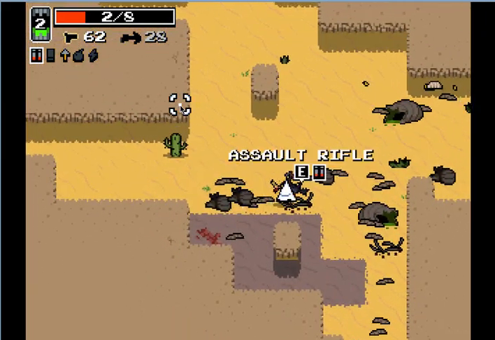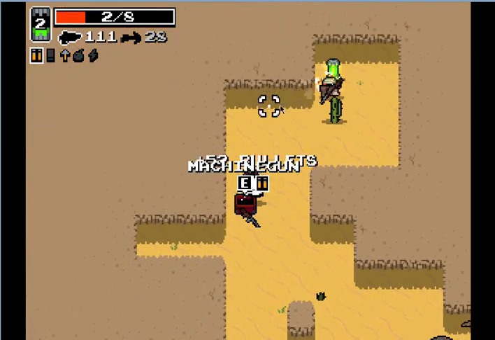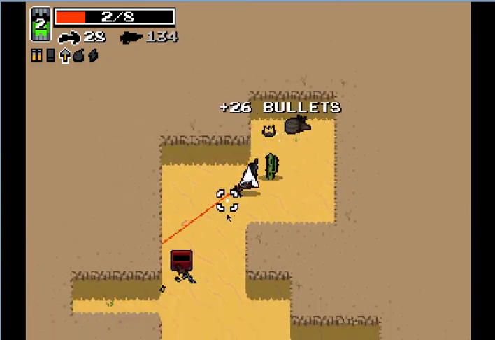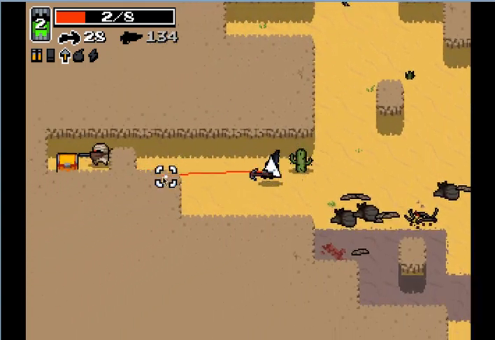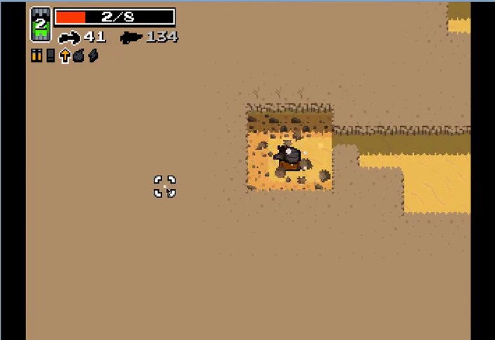Okay. We're in a bad situation. I don't know if this is between golden revolver and revolver. I like a assault rifle better. Take my... I want his bolt. Bolt. Okay. First patient.